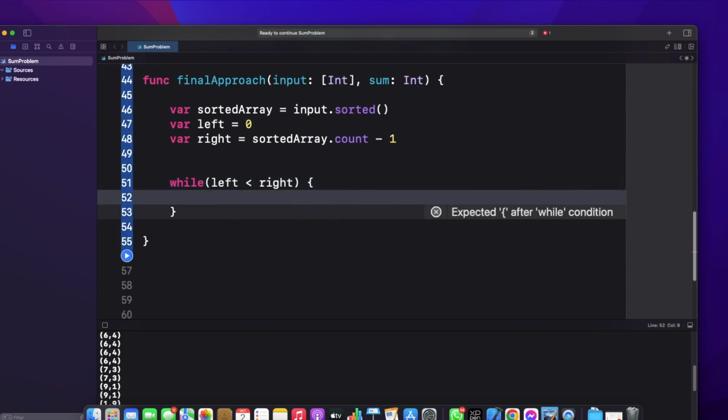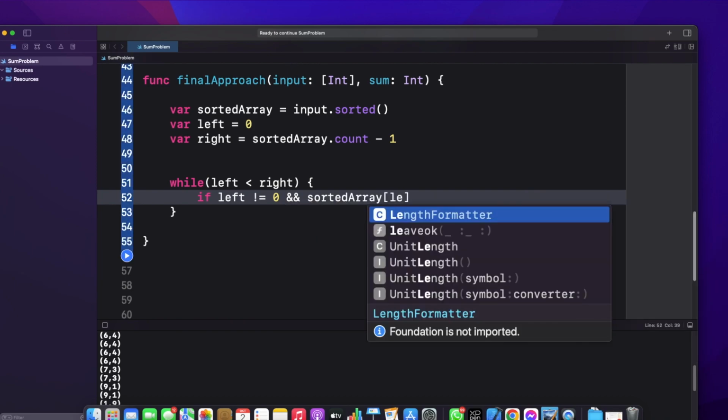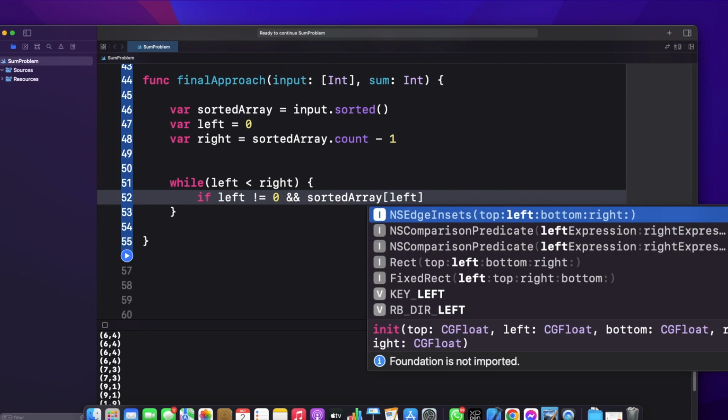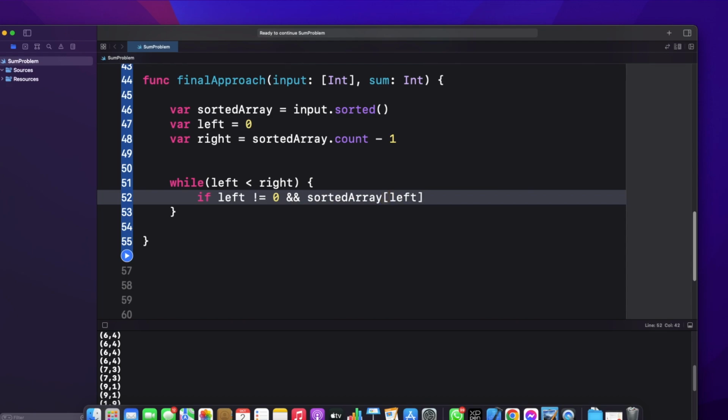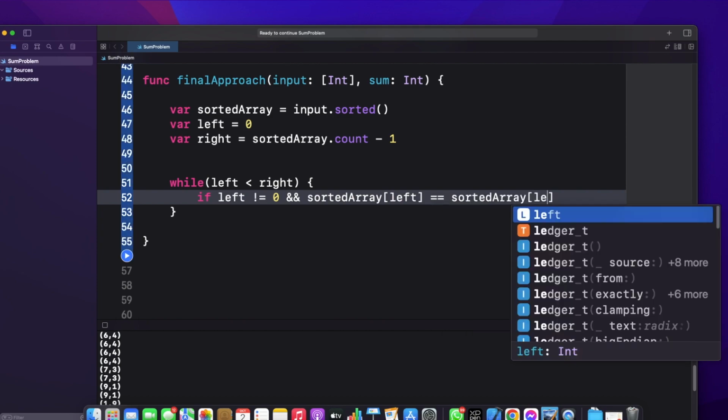So if it is less than that, then the first condition we have to check is that if left is not equal to 0, that means it is not the first element, and sorted array of left is equal to sorted array of left minus 1.